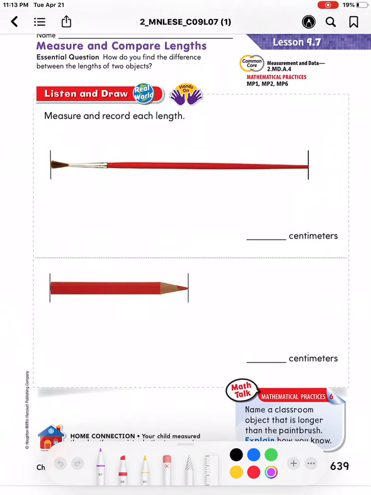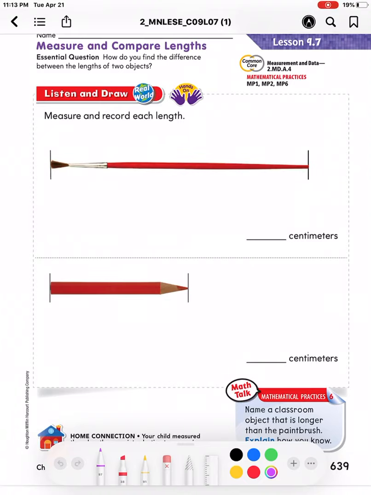Excellent, with number 0. So if I got a ruler right here, let's imagine that this is a ruler, number 0 should be in a line with the left edge of the object. So here is 0. And we will start reading all the centimeters till we reach the end of the object. And we should look at which number is going to be here, and this would be the length of the object, okay? Now, if you measure the paintbrush, you will find it 15 centimeters.